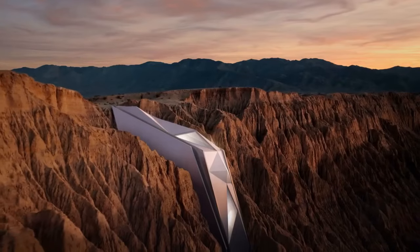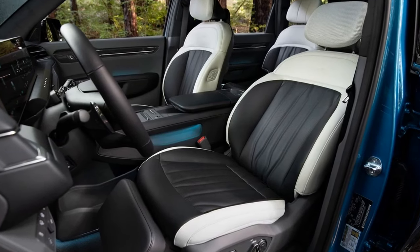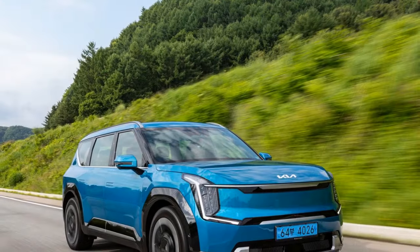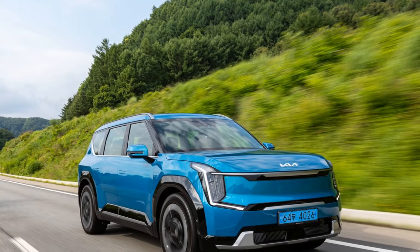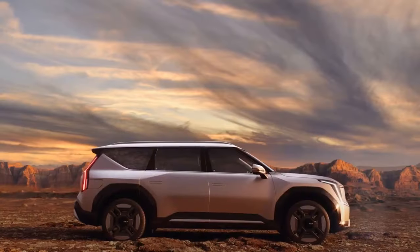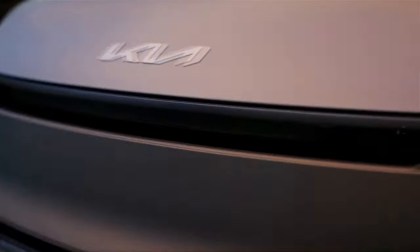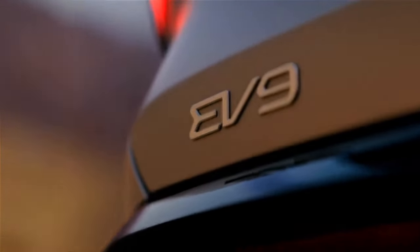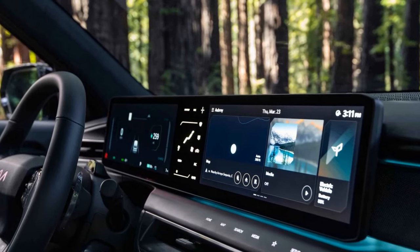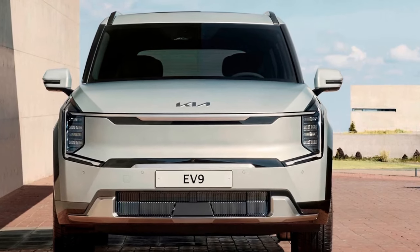Despite not positioning itself as a luxury utility vehicle, the EV9's materials selection in our fully loaded GT Line test car speaks otherwise. The faux leather is plush, the dashboard incorporates various attractive finishes, and there are innovative touches, such as trampoline-style mesh front seat headrests that defy expectations. The abundance of screens, including a 12.3-inch infotainment screen and digital instrument cluster, is complemented by well-designed physical buttons and knobs for a user-friendly interface. The only notable user experience inconvenience is the placement of the climate control screen, partially obscured by the steering wheel.